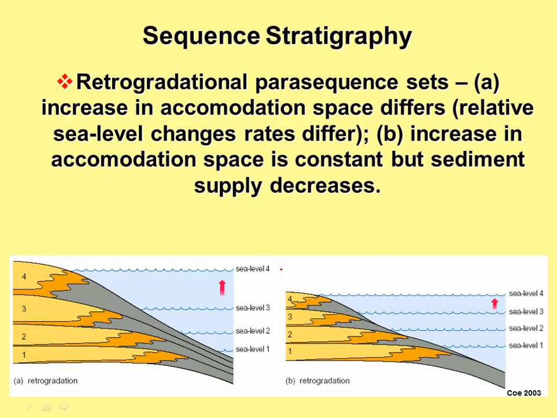So the diagram that we see there shows the effect of parasequence sets developing where you have retrogradational packages. And what you see happening here is this geometry that you see developed here is related to the fact that you have a series of sea level changes, rises in this case, relative sea level rises, of different magnitudes. And as those magnitudes increase, obviously you develop this retrogradational sediment set.